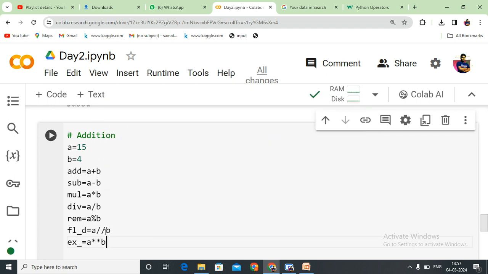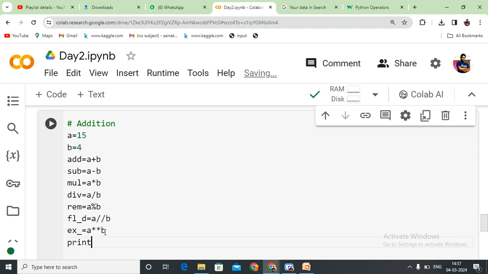So you can write print of, I want to have 15 plus 4 equal to what value. So I'll give an f string and the value of a here. A is 15 and the operator plus, and here b.